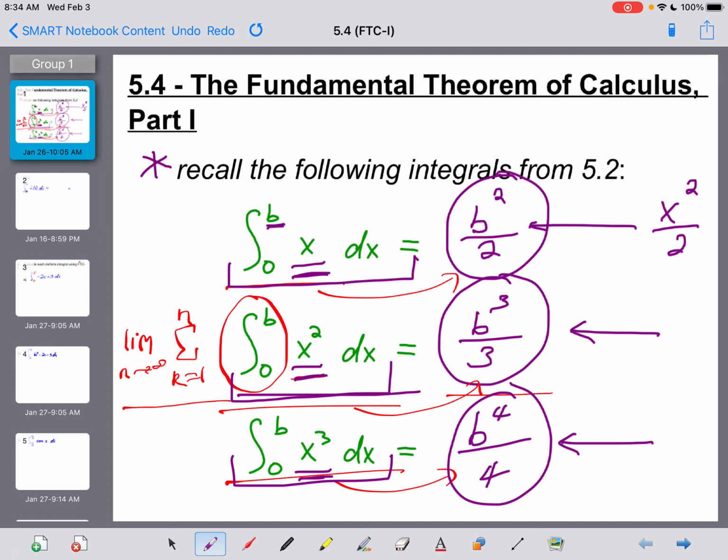Some mathematicians were worried about, hey, how do we approximate or find the area underneath a curve? Other mathematicians thought they were working on something completely different, the concept of antiderivatives, once derivatives had been developed a little bit earlier than that. And then, I don't know exactly how it happened, they must have been in an online chat room or seen it on Twitter, somebody realized that all of my results here from my area problems seem to match up with somebody else's results from over here in these antiderivative problems. And somebody, or a lot of people, put 2 and 2 together right here and realized that we can now evaluate definite integrals by using antiderivatives.